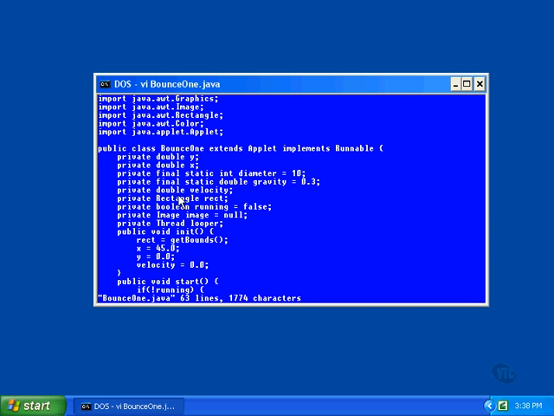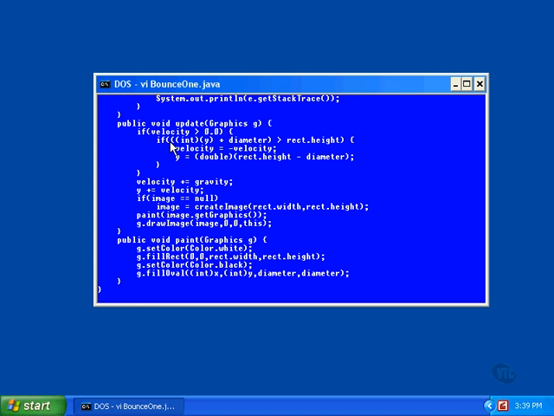At any given moment in time, the ball has a specific velocity. The velocity value is positive if the ball is moving down, and negative if it's moving up. That way, all we have to do is add the value of the velocity to the current vertical position of the ball to move the ball to its next position. It's quite simple, really. Now, the ball isn't going to be moving horizontally, so the value of x is set and it's left alone. Setting y to 0 starts the ball at the top of the window, and setting the velocity to 0 means it's not currently moving. As the animation starts running, gravity will increase the velocity downward and the ball will move.